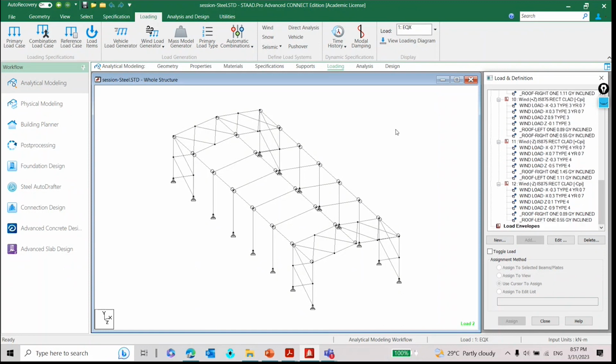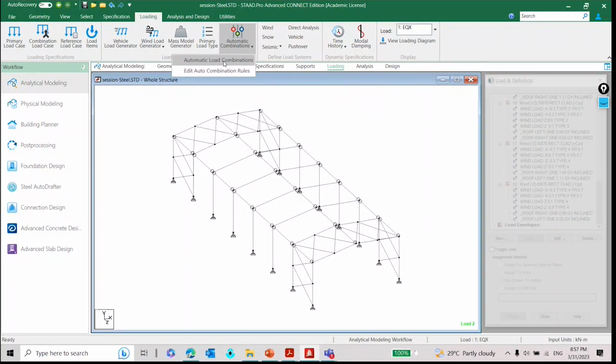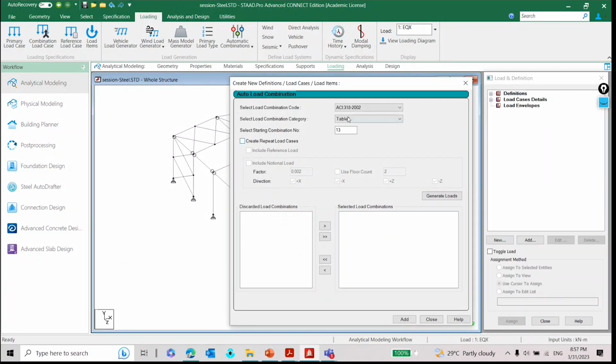Right, now the next step is to make the load combinations. There is something called automatic load combination here. This feature was earlier also available. You can go to this automatic load combinations and select the IS 800 code, IS 800 2007 table 4. So in one click, all the load combinations will be created automatically here.